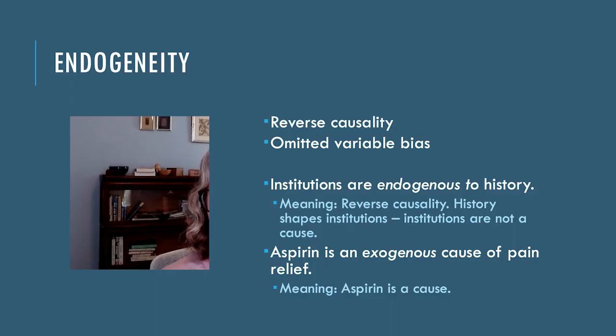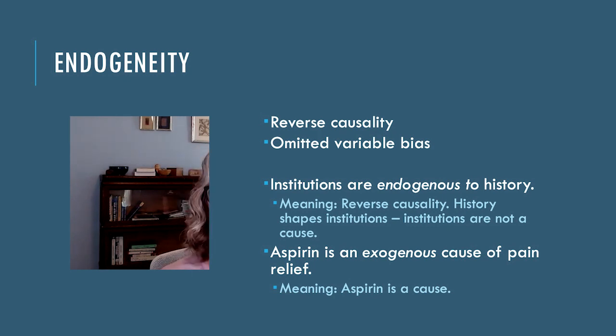Along with measurement bias, omitted variable bias is one of the most common ways to critique someone's research. You can say that they didn't take all the factors, or control variables, that they needed to into consideration. These last two threats to internal validity, reverse causality and omitted variable bias, often get lumped into what is my least favorite word in political science, endogeneity. I am not going to hold you responsible for this word, but I am going to discuss it for a minute so that you don't worry if you see it in an article. I hate this word because it refers to two different ideas.